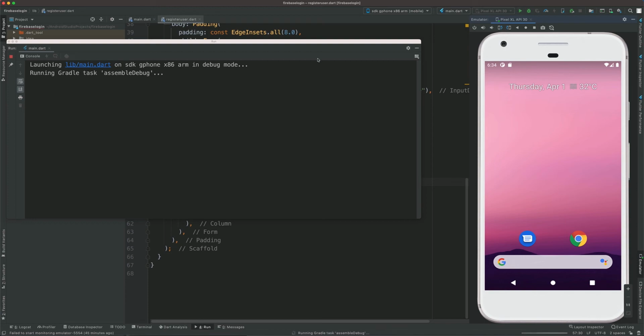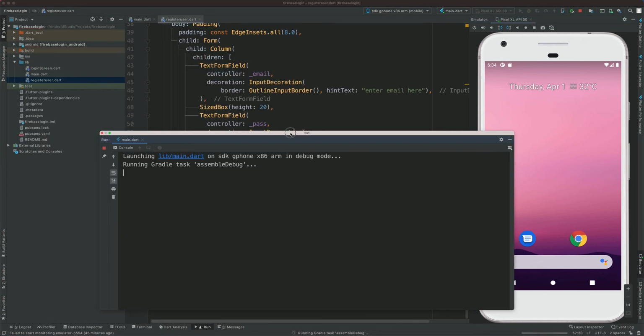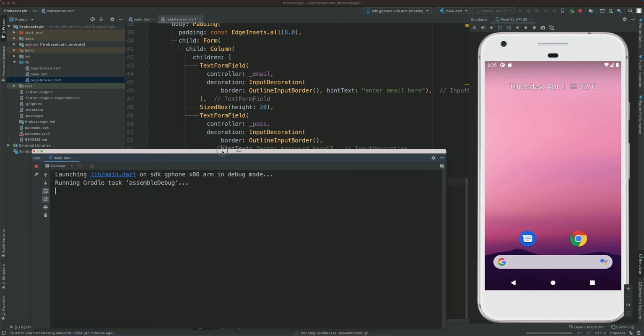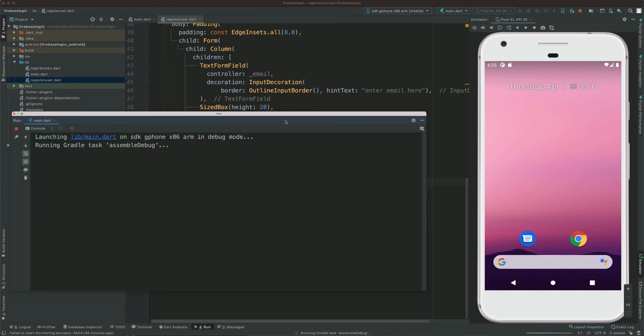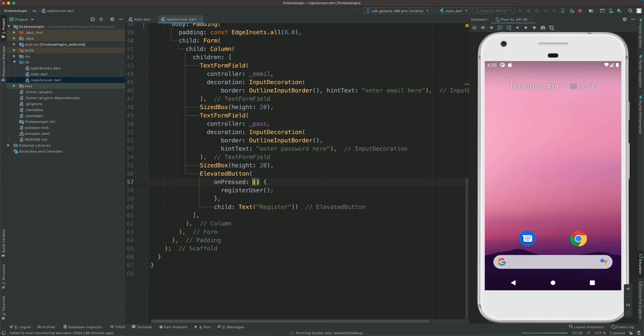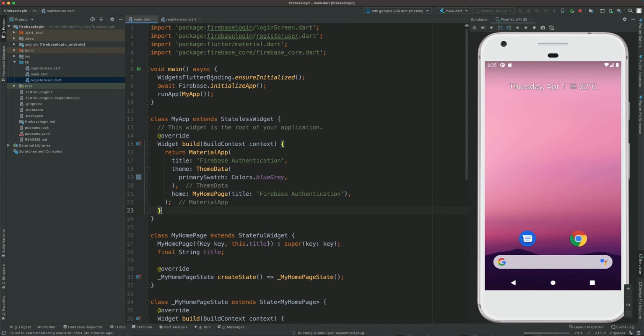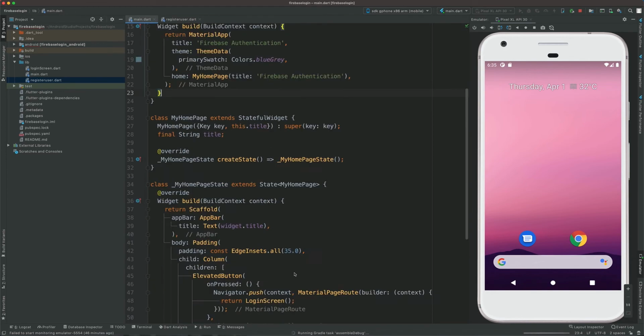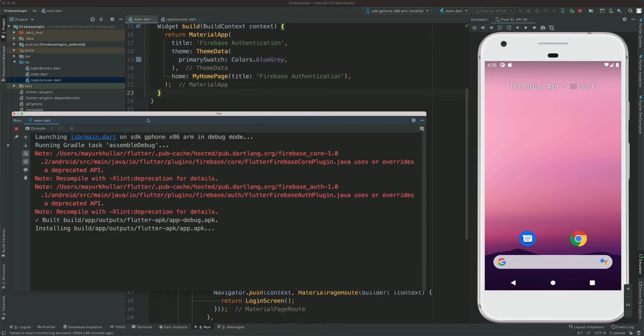Okay, so the app is running. It might take some time, it's usually slow. So I'll just wait for it to complete. So meanwhile, you can see that we have already initialized the Flutter bundling. We have initialized the app. And the next thing that we are going to do is we are going to use this inside our app.